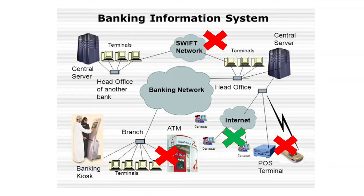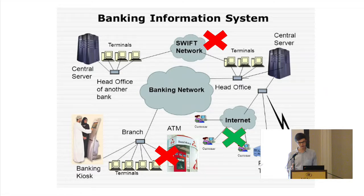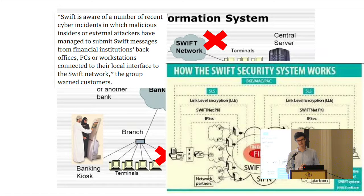Once you get access to even an operator's network with an operator's workstation with the lowest privileges, it's really just a matter of time to get access to the ATM management system or point of sale management system, or in our case, the interbanking exchange network, well known as SWIFT. In the last 2 years, there were a lot of attacks on the SWIFT network.